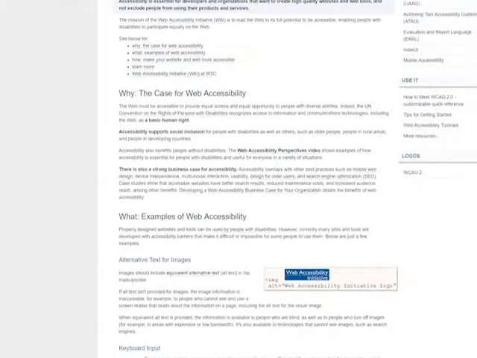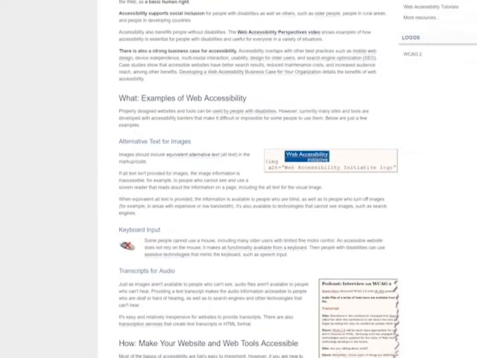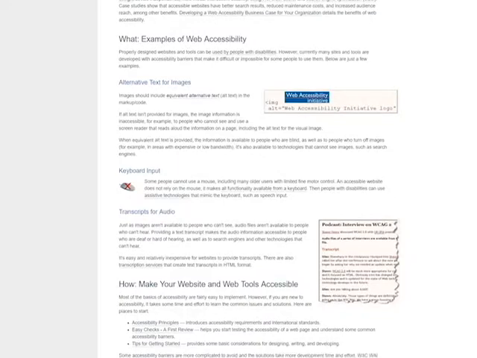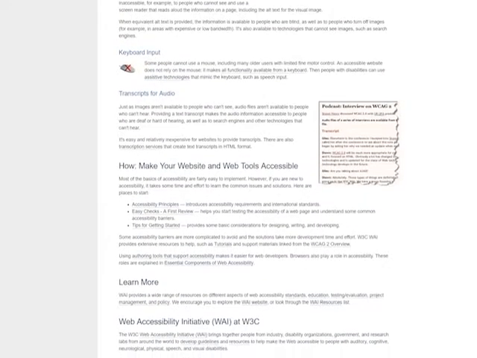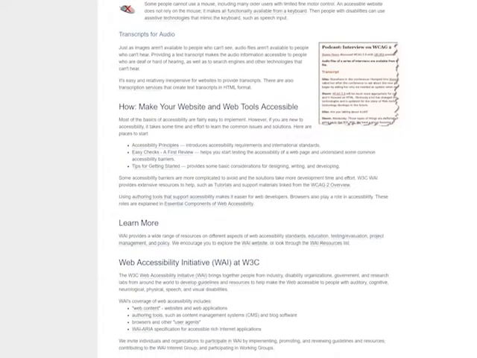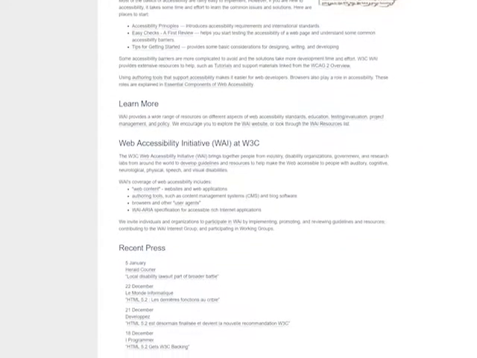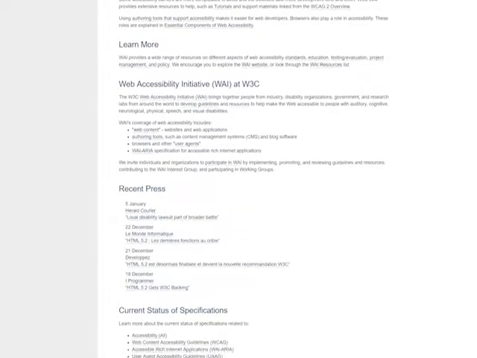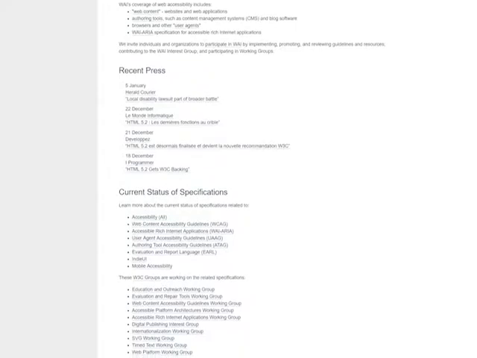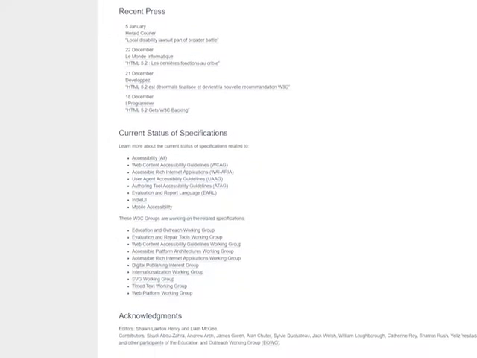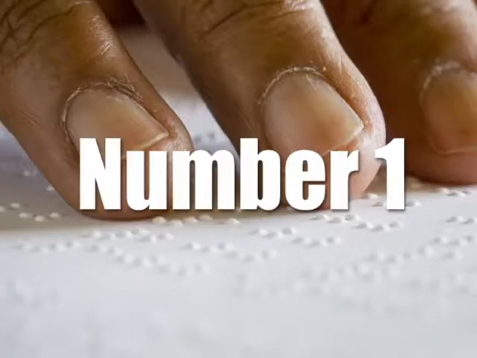Did you know that at NWTC we're required by federal law to make sure our website is accessible to people with disabilities? It's not only the law, it's the right thing to do. Millions of individuals in the United States have a visual, hearing, ambulatory, or cognitive disability. As a website content editor, you play a key role in improving the accessibility of the NWTC website. In this video, I'll give you 10 tips to help you provide a better experience for our website visitors who are blind, deaf, or differently abled.